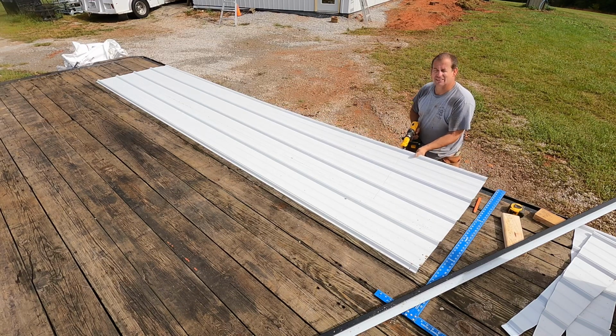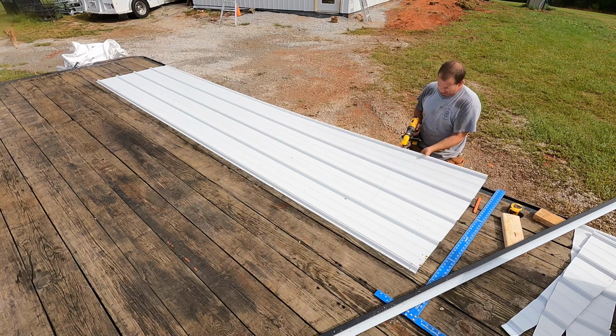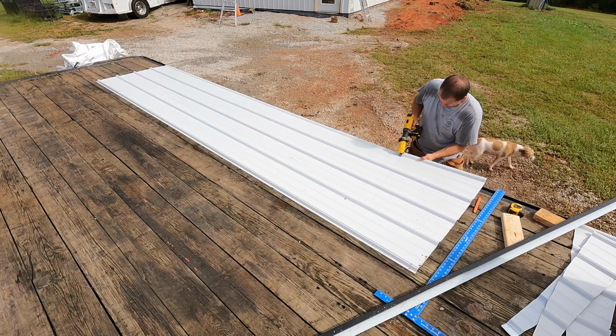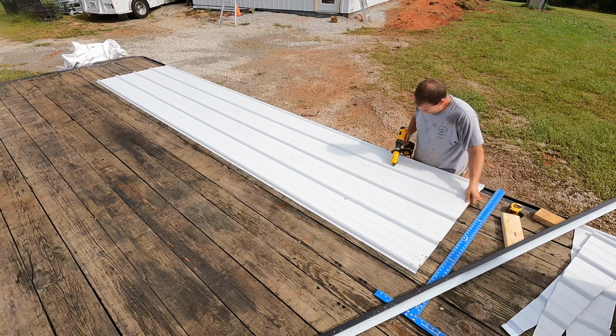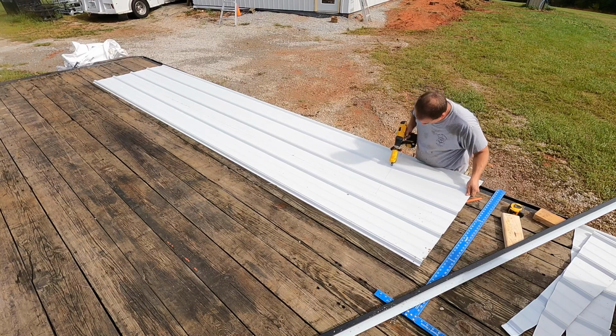If I had to do this again, which we're going to do another one, I'm going to buy a nibbler. They're about $300 to $500, but they're a lot quicker and a lot easier to work with than this set of shears. But this works. The shears just get bound up in weird places, and you gotta learn to work them.